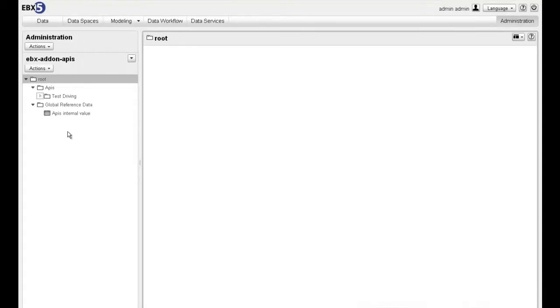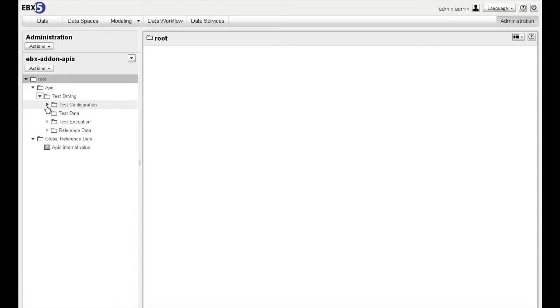So now let me show you a quick presentation of Apis live. On the left of the screen you can see that Apis is divided into a set of data domains. The first one is named test-driven. This is the topic of my presentation. In other versions of Apis we also have the requirement-driven and the request-driven part. For the test-driven we have four sub-data domains.